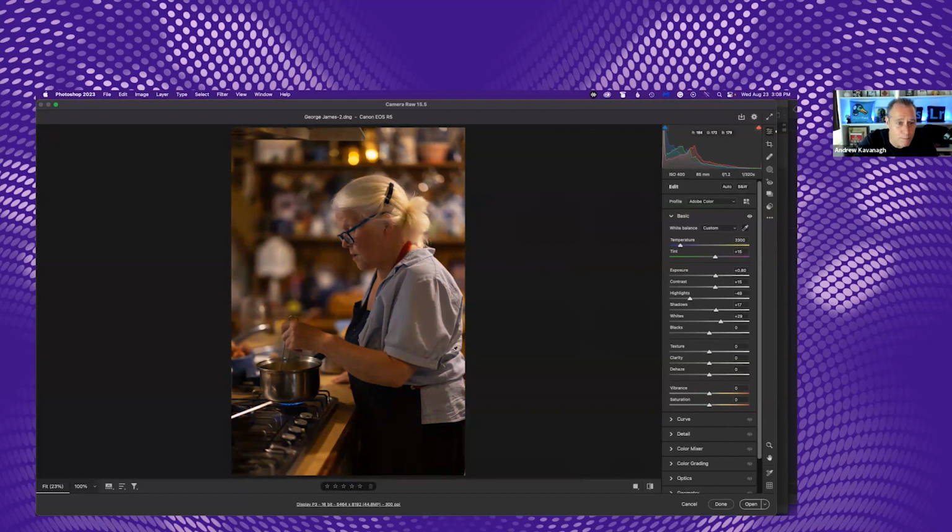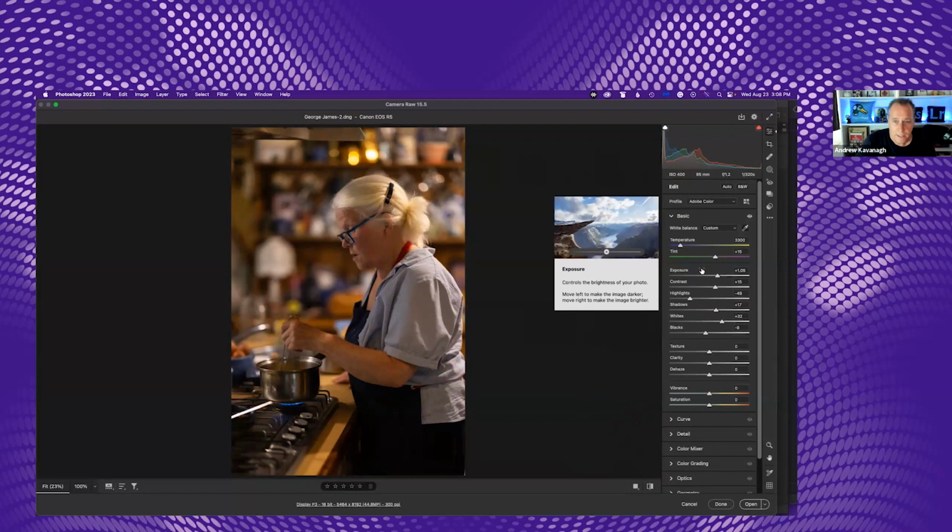And then I can see the image much better so that I can go back and then tweak the exposure a little bit more. Once again, the whites a little bit more, and maybe I'll bring the blacks back down negative to add to that contrast. So before, very yellow, dark image. Now it's kind of breathing. You can see the true colors of her shirt and the red of her smock, I think that is, as well as the oranges on the left side. So that's going through kind of the exposure, contrast, highlights, shadows, whites, blacks, which is like your basic adjustments.